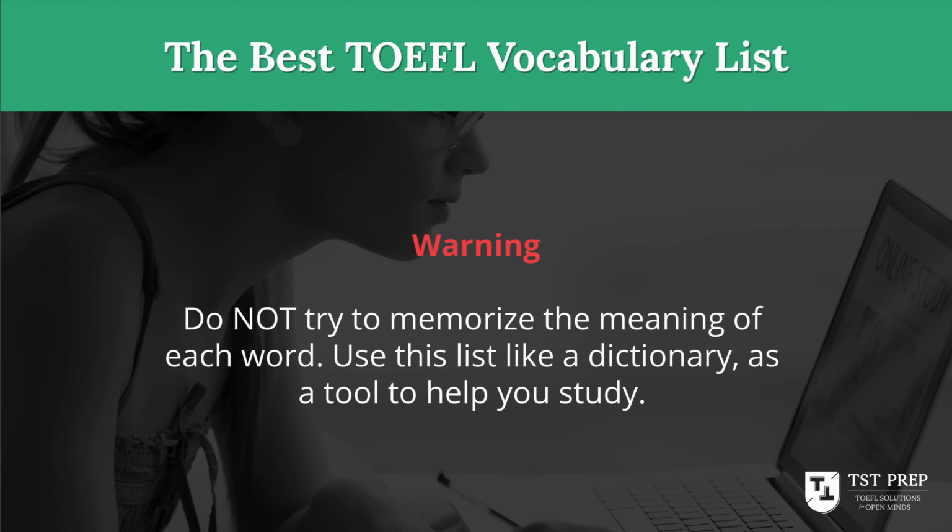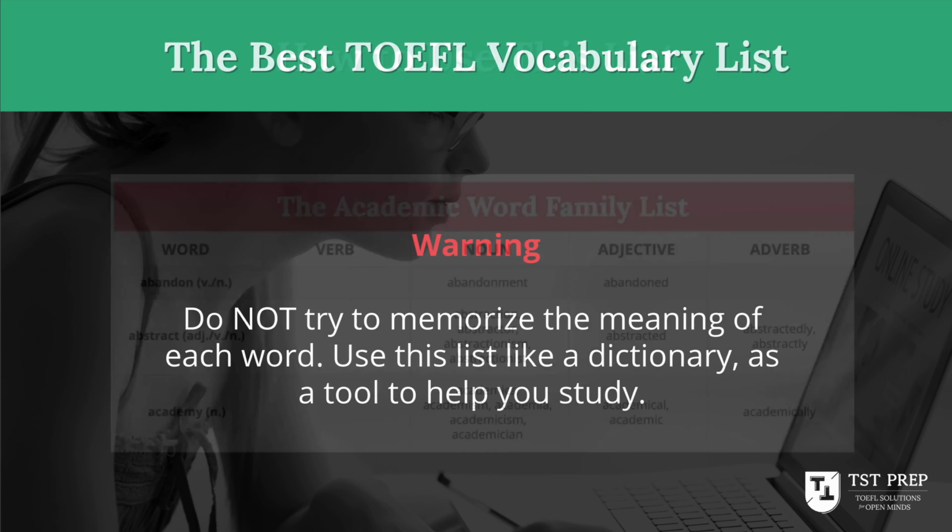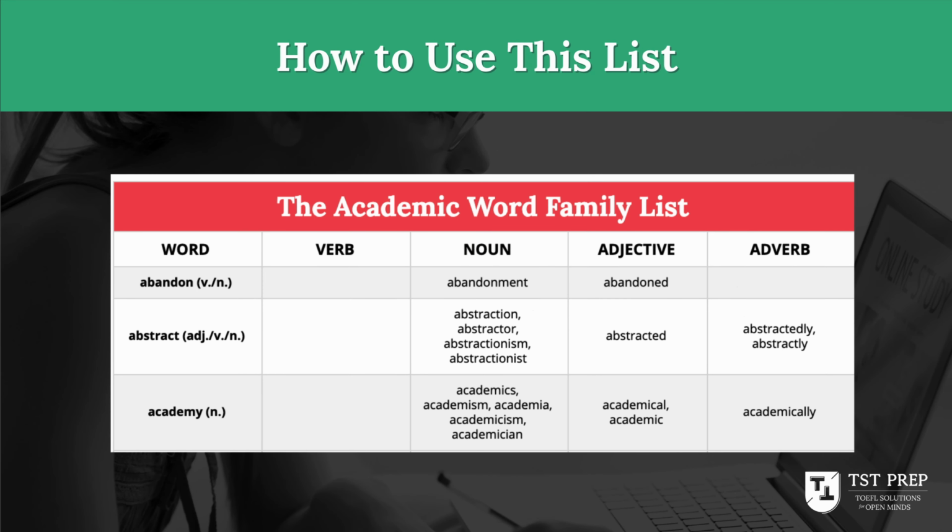So how do you use this vocabulary list? I do not want you to try to memorize the meaning of each word. Use this list like a dictionary, as a tool to help you study. Again, I don't really like vocabulary lists that much because they take words out of context, but they're really helpful as a place of reference, and that's how I want you to use this list. You should know these words. These words are very important. And I've expanded on this list a bit.